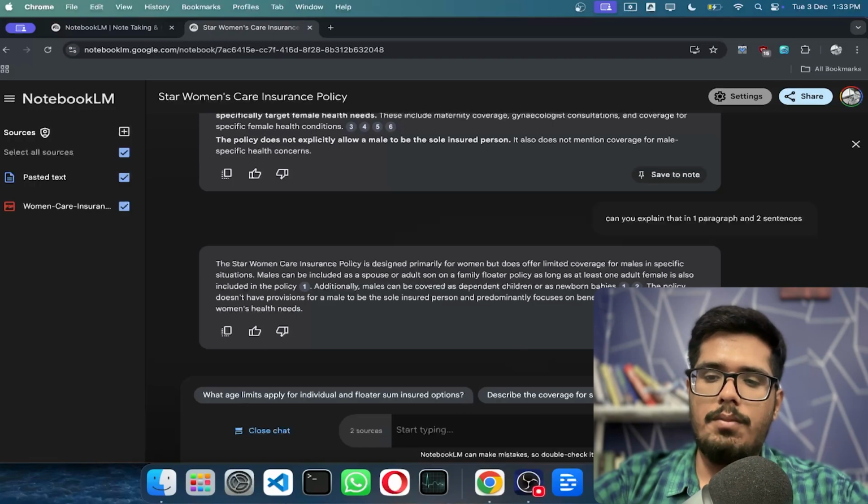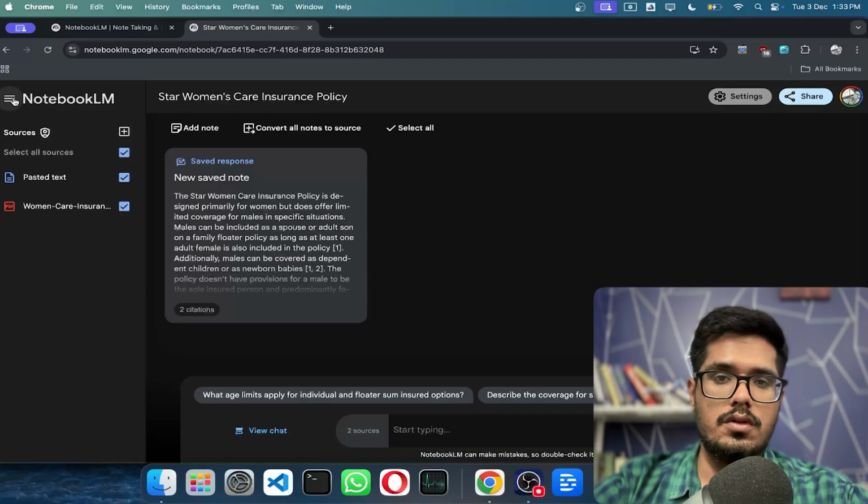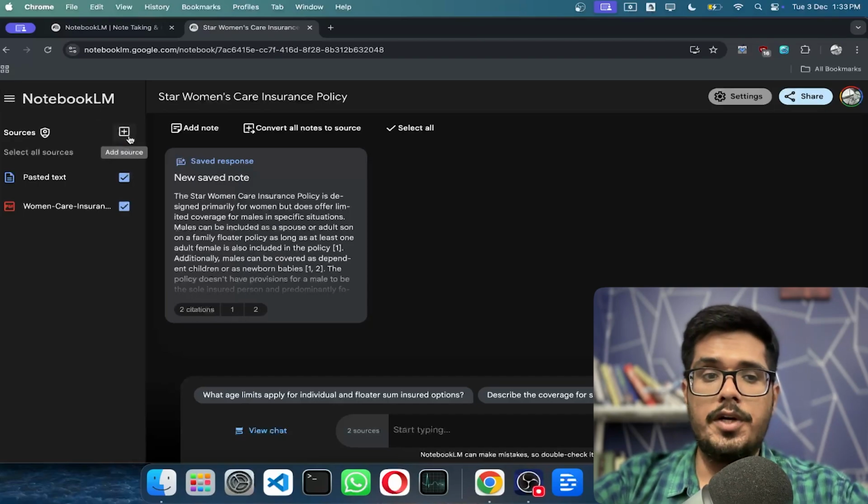So either way, let's see what happens when you click on save the note. It essentially pops up somewhere inside of the notebook. So there is the notebook where you connect external data sources, and then inside the notebook it generates notes which you can then shortlist, and it also has citations. Sounds pretty cool, to be honest.